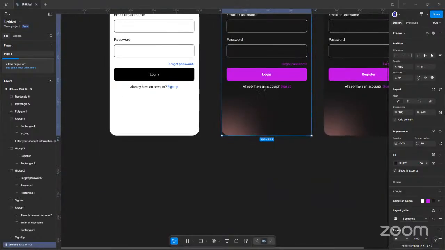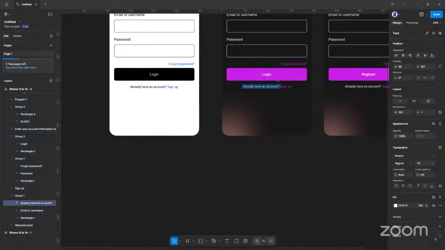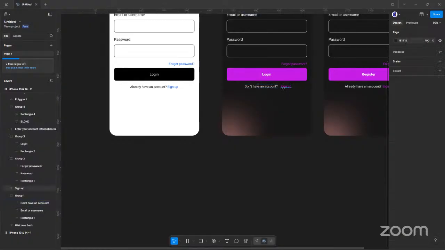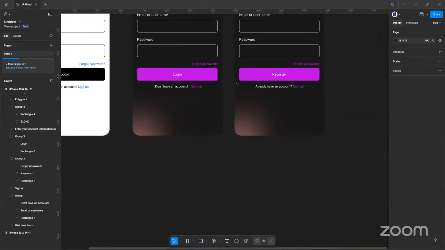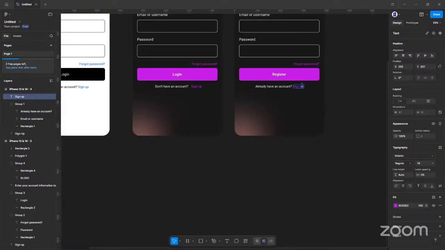The correction I want to make is simple. On the login page, I am saying already have an account. This is supposed to be asking the user if they don't have an account. So it's saying you don't have an account, well, sign up. And then here, already have an account. Instead of taking you to the sign up page, I'm supposed to take you to the sign in page. So these are the two places I want to work with.